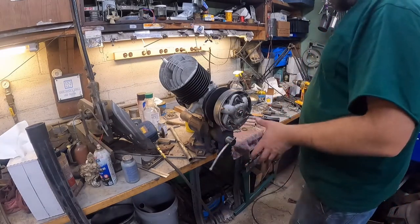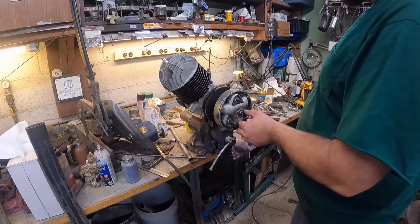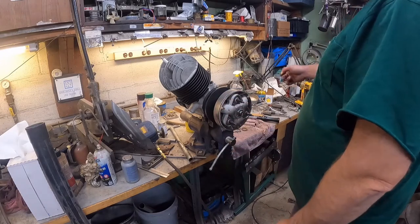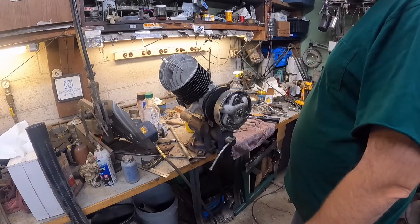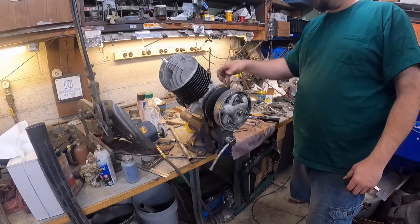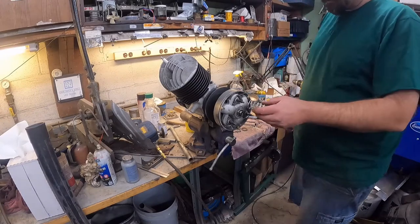Okay, so I got everything bolted together here. I got the nut on and torqued it to what it's supposed to be and bent the tabs over. Basically, all we need to do is put the end cover on and the springs, and then this side's done. And then hopefully the other parts are dry with paint, and then we can put the fan cover on too. So we'll see what happens here.